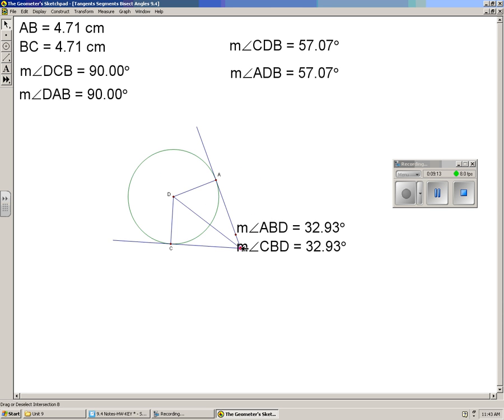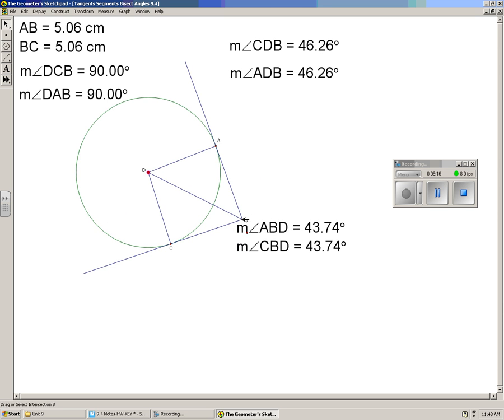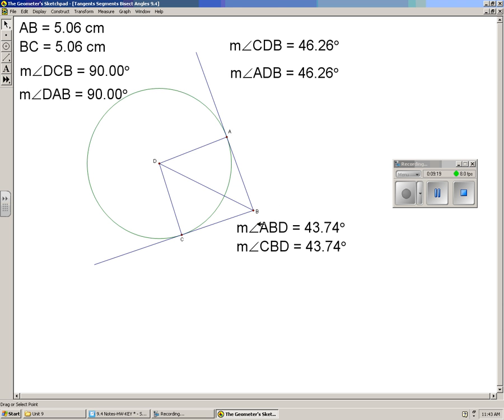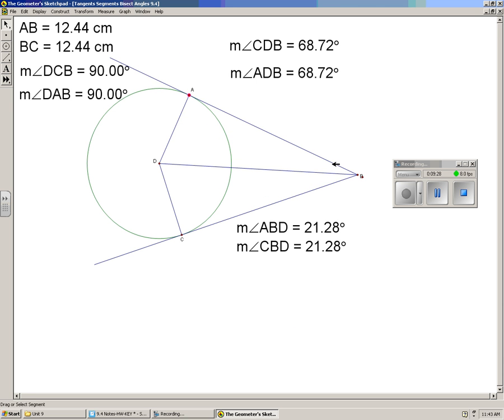And then with B, that guy out here remains, and then the angles out here, ABD and CBD, remain the same. Okay, so that's just another thing that we're talking about here. If, again, you've got a line segment that connects the exterior point to the center, then the angles formed from the outside point through the center and the point of tangency, those will always be congruent. Similarly, if you want to do the angles that are by the exterior point, so you go point of tangency, exterior, center, point of tangency, exterior, center, those guys will always be the same.